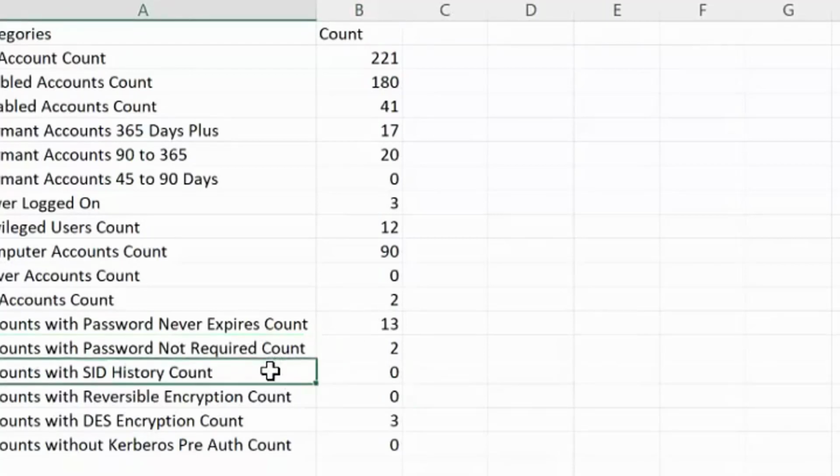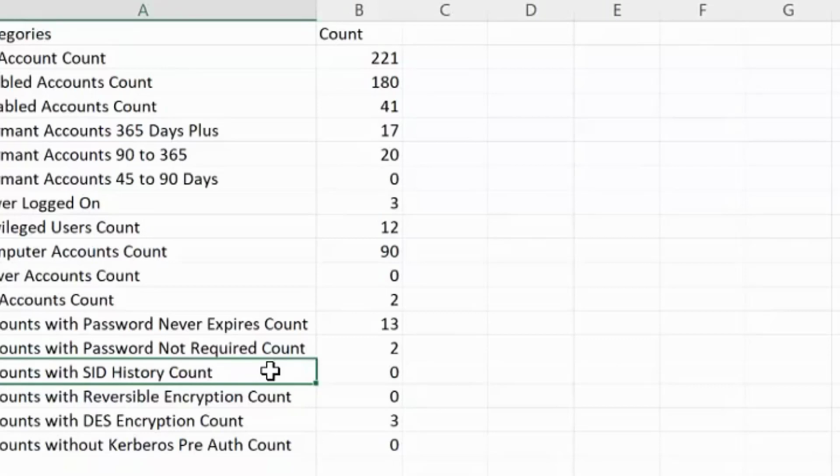And so this SID history, without getting into too much detail, I'm just going to briefly describe what SID is, and I'm going to read off a set of documents I have. So the SID, it's a security identifier is what it stands for. It's a unique value that is used to identify an object, such as a user or a group, in AD. And so the SID history is an attribute in Active Directory used to store former SIDs used by a user account. And so it really comes into play when you're migrating accounts from one domain to another.